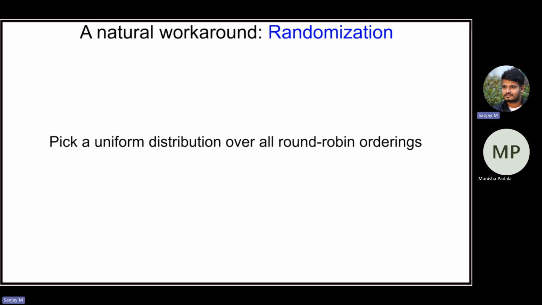So you might think, okay, instead of using the same ordering of agents every day, let me randomize over these orderings. Let me take a uniform distribution over all permutations of the agents, and pick something from the uniform distribution every time. Okay, that sounds fair, right? What could be fairer? You are choosing every ordering with equal probability. There cannot be anything fairer, right? Intuitively. Turns out there's a problem even with that.